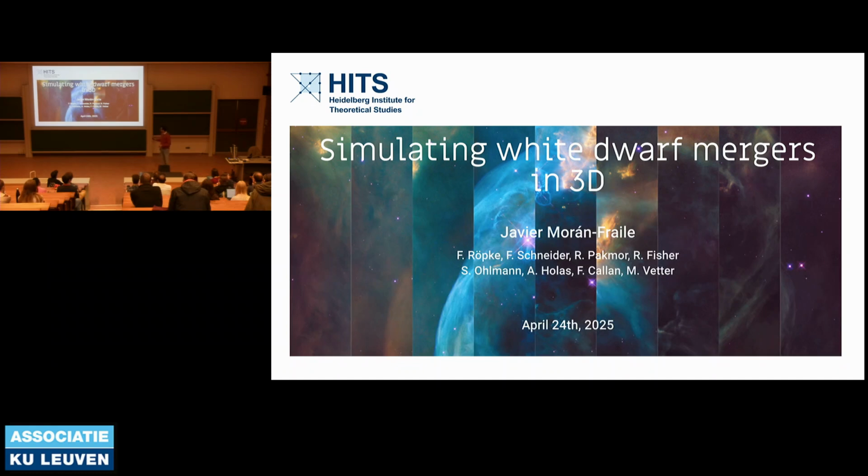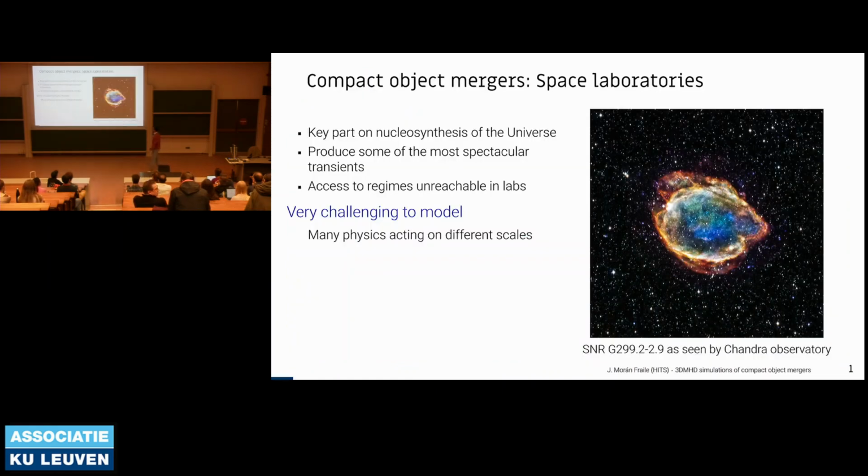So one of my main interests is, can I guess word? Yes, compact object mergers. So I think these events are fascinating on their own, but it's also pretty clear that they're extremely important for astronomy and for physics in general. So we know that compact object mergers play key parts in the nucleosynthesis of the universe. We cannot explain some of the metallicities that we observe without the role that compact object mergers play. They also produce a myriad of different transients, some of the brightest ones as well. We know that type 1a, kilonova, GRBs, all of these are most likely produced by compact objects in their interactions.